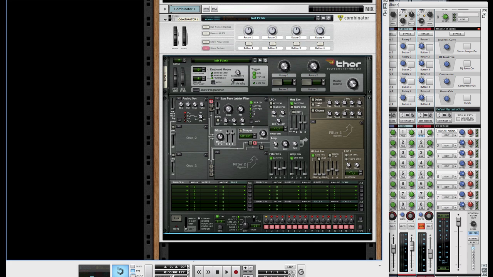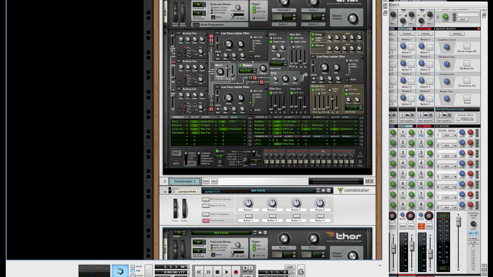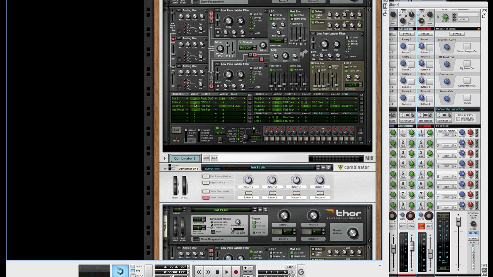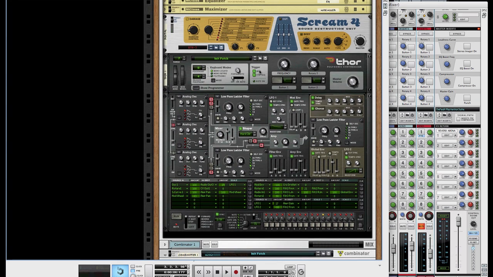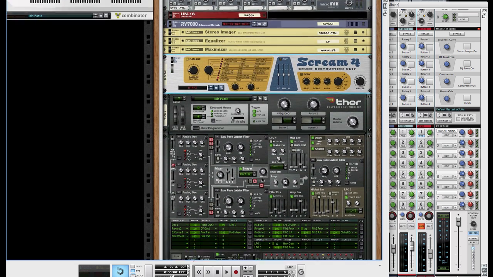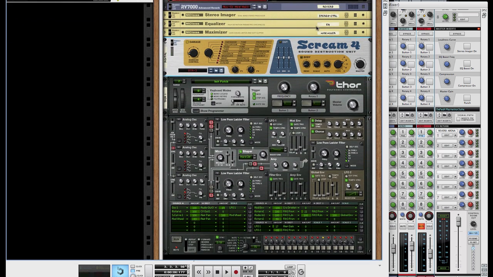Just applying a bit of filter, you can hear that it has a progression feel that the original lead synth has, but we'll need much more morphing and transformation to this sound. We'll need to apply a bit of shaper drive, some oscillators, and the Scream 4 plays a big role in crunching the resolution of the sound to give it a lower bit depth.